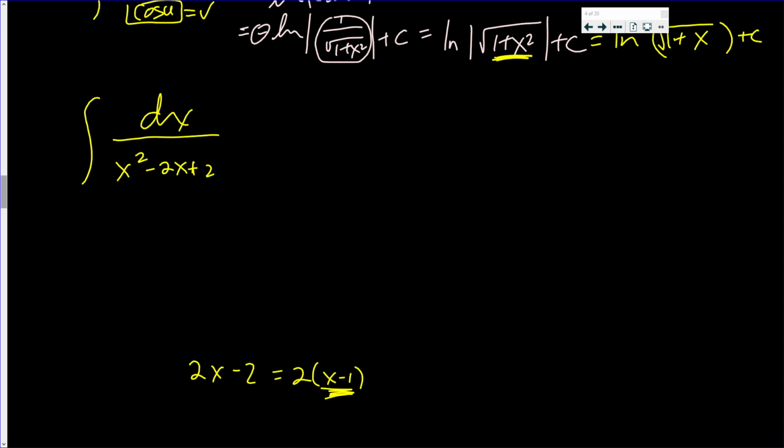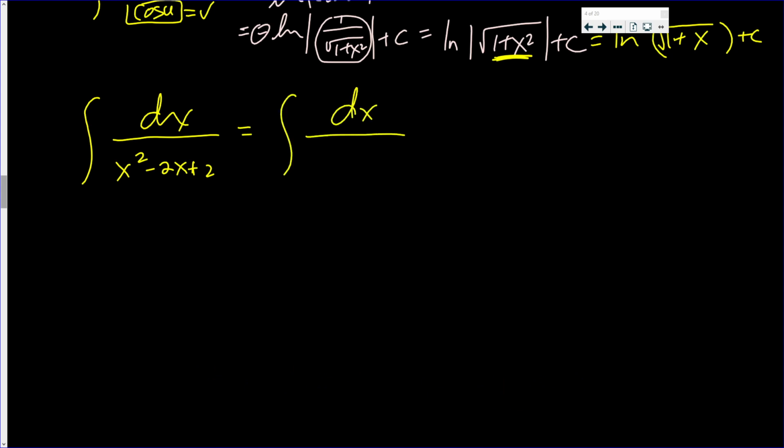You need this, because you can always put the 2 in. If you have a 7, you could factor out the 7, put the 2 in that you need, and then divide by the 2 that came out of nowhere. You put this 2 in because you needed it. It wasn't there. So then you have to balance it with dividing by 2. But we don't have any multiple of x minus 1 on top. So you need this thing, basically trig substitution.